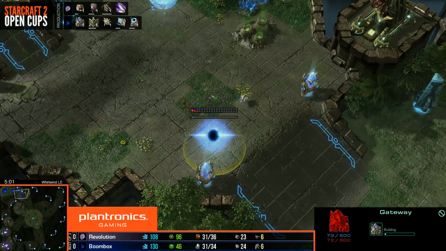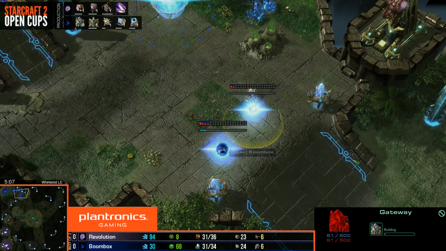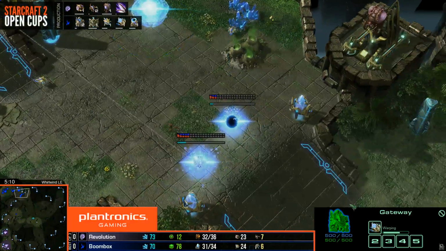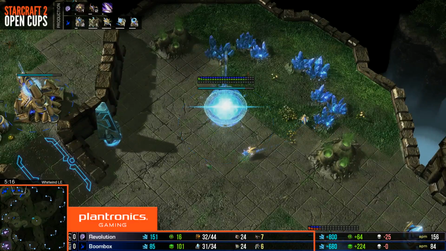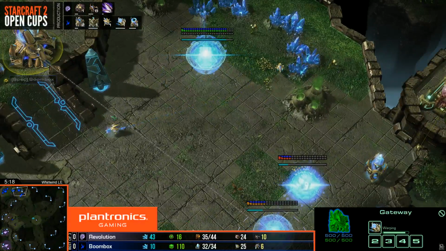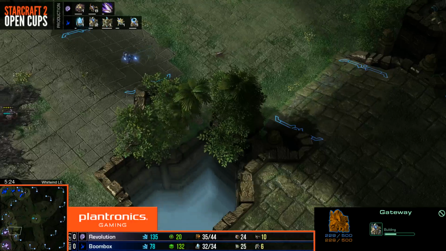But the big question is, will Boombox go for 3 additional gates and some delayed 4-gate pressure, or will he get some tech? Well, he's got a sentry out first, which is really making me feel it's going to be some tech. Generally a good indicator if the gas is being spent there. If we saw, say, a Stalker with some Zealots, that could potentially be into some 4-gate pressure.